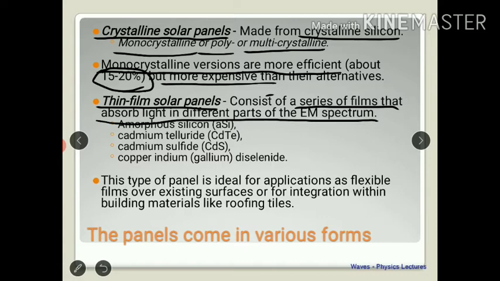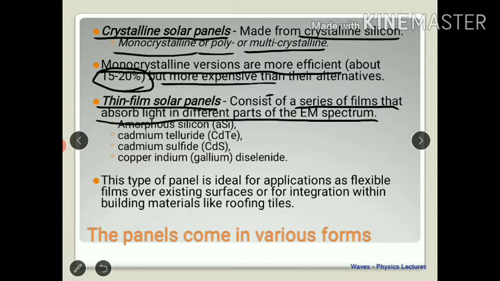So what we do is we use a series of films. Different materials will absorb light of different wavelengths and excite the electrons, because if you consider silicon, not the entire electromagnetic spectrum will excite the electrons, only a certain part of it will be used. If we can somehow use the entire part, because the sun usually emits the entire electromagnetic spectrum, the efficiency will definitely be more, because the aim is to get more and more electrons into the conduction band from the valence band.